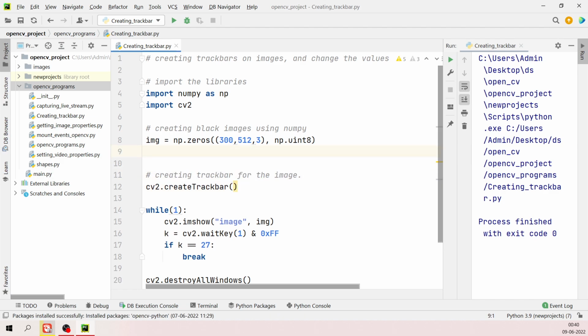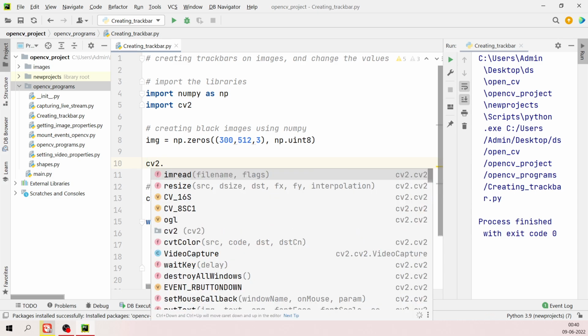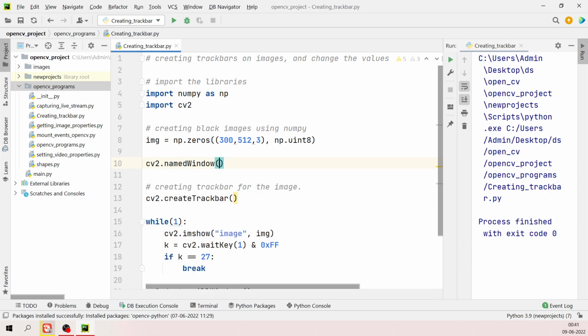Just before using this function, I'm going to use cv2.namedWindow, a function that is used to give a name to your particular window. Let me keep the same name which I have chosen here, image. So you can use namedWindow also to do the exact same thing.